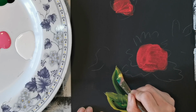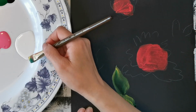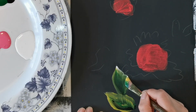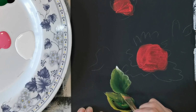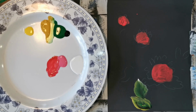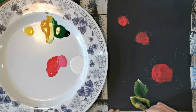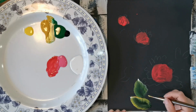So pay attention here. Once you do the two colors, it's very important that the brush's two sides have different colors. Remember which side you use light, which side you use dark, okay? And you always do it the same way, alright? I just did one leaf quickly, but later on I will pick another one and do it slower so you can see better, okay?